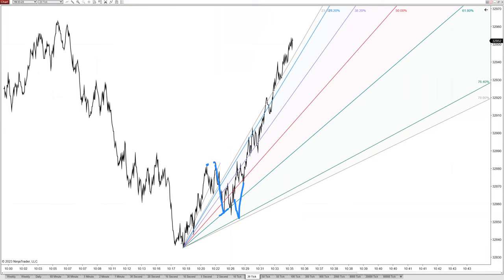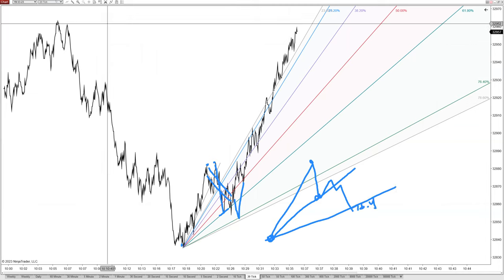The typical way is just to go from your low to your high, which is great if the momentum is really average, and especially if you're starting to get more gradual corrections coming off of that high. Let's say this is our uptrend and we're looking for a Fib fan from here to here. So if that one has a pullback in that really rapid zone that holds the upper 50% before it stalls, then I'm going to take the Fib fan and hook up the 50% Fib fan with that level. And that would give me 76.4. That would be a good support. Let me actually draw that on there so you can visualize that.